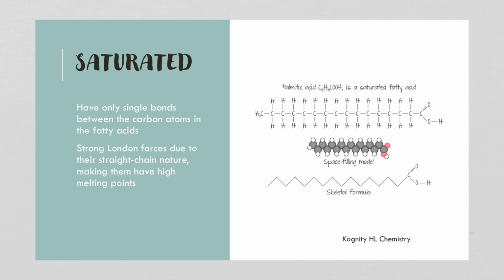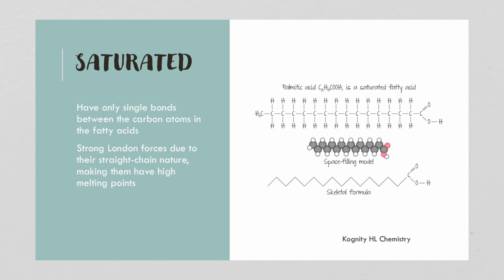So there's 3 different representations here. This is the structural formula. This is the space filling model, so if you were building the model from a model kit. And this is the skeletal formula, where every little bend is another carbon. Sometimes if we're feeling lazy, we'll draw it this way.